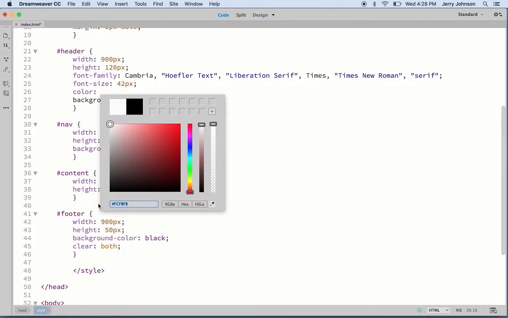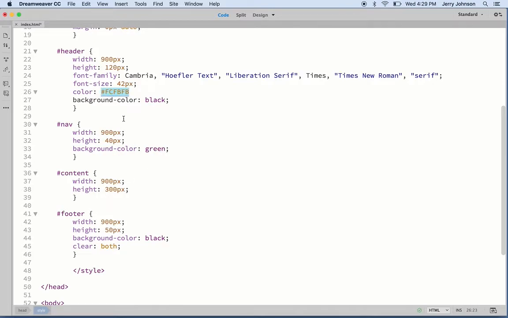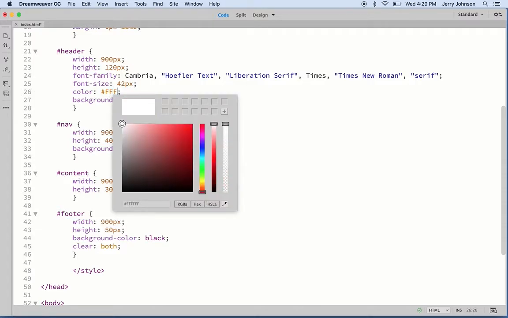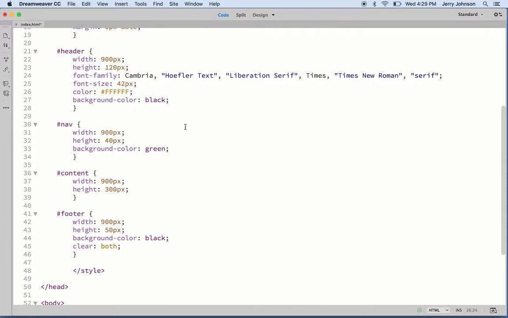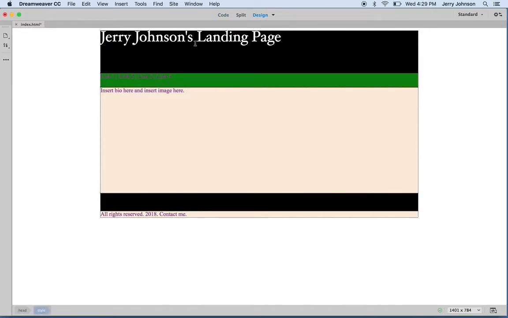I'm just going to hit enter, and then make sure you put your semicolon. Notice it's hashtag FCFBFB. I may be wrong, but I think FFF is just straight white. Okay, so that's white type. I'm going to click design view real quick. Okay, boy, look there. It's white, it's large, it's Cambria, which is a serif typeface.